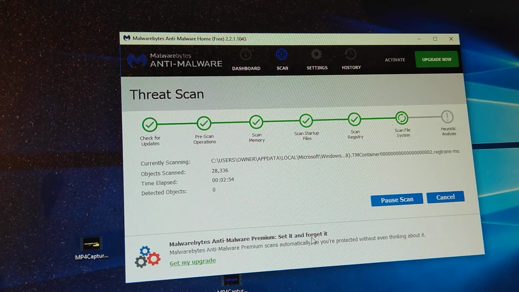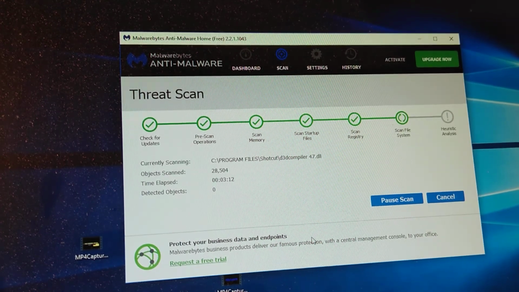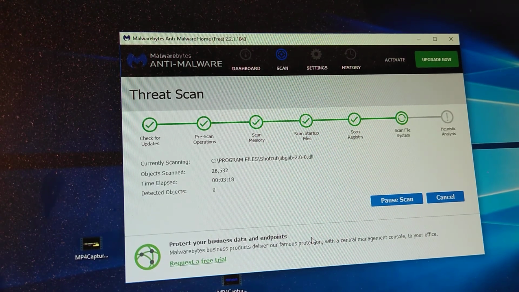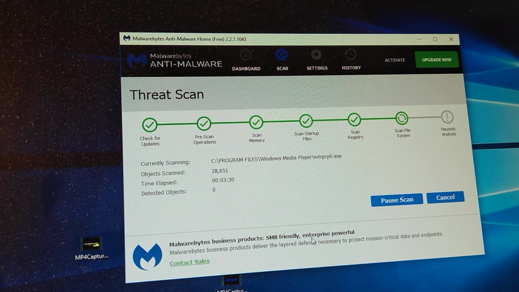But you can look on the bottom where it says detected objects as it's running. And that gives you a good idea of what it's finding during the scan. And then it tells you how long the scan's taken. And then it shows how many objects it scans, how many files. Here we got 28,000 plus. And then the current scanning, it tells you each and every file that it scans. But all you got to be concerned is just hit run and it'll do its thing and just sit back. It'll take about 5 or 10 minutes. And then once it does that, it gives you a readout.